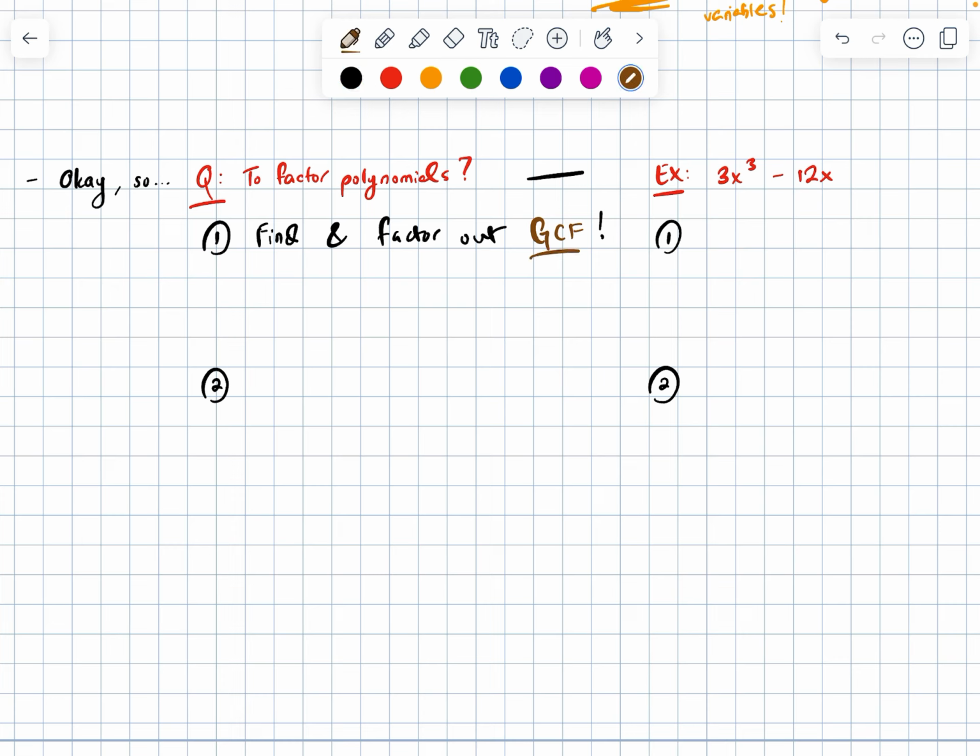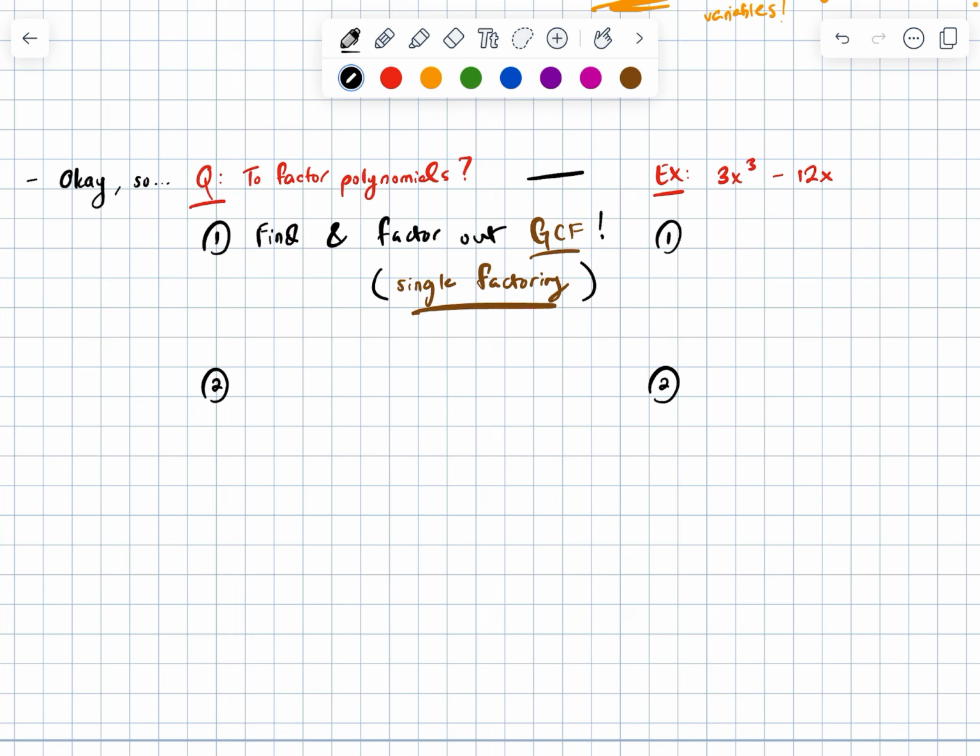There's a fancy name, by the way, for this kind of factoring. I'm trying to do the reverse of the distributive property. So if I'm doing one round of distribution, you might call that single distribution. So I'm going to call this single factoring. I'm trying to undo one layer of the distributive property.